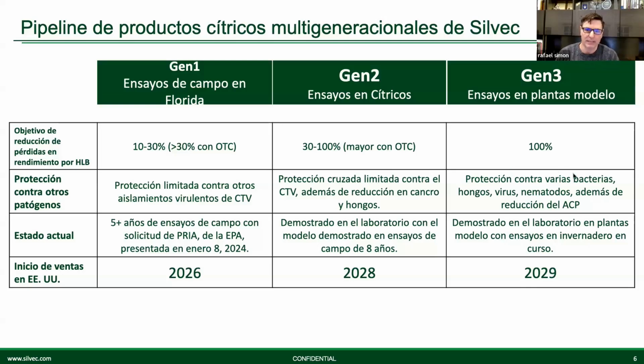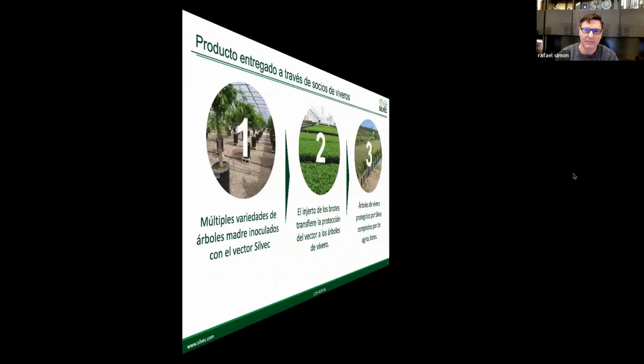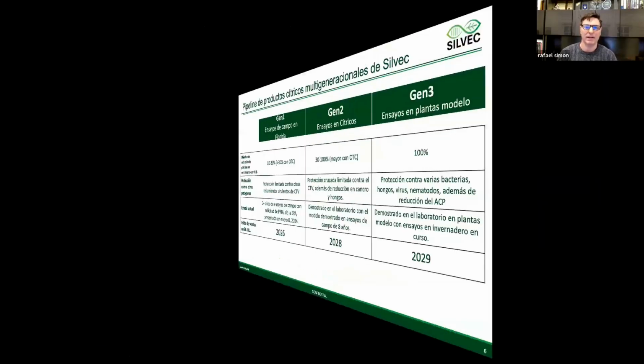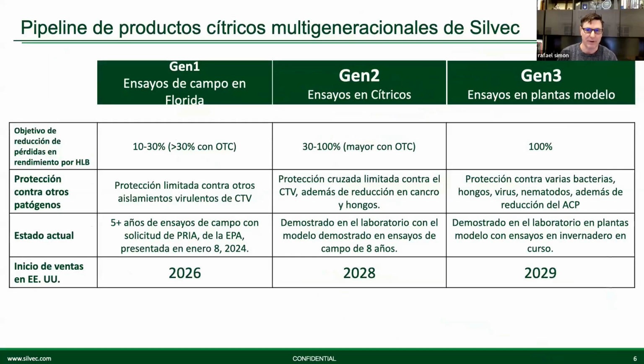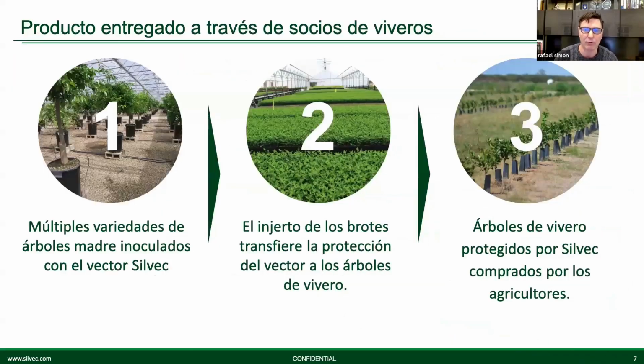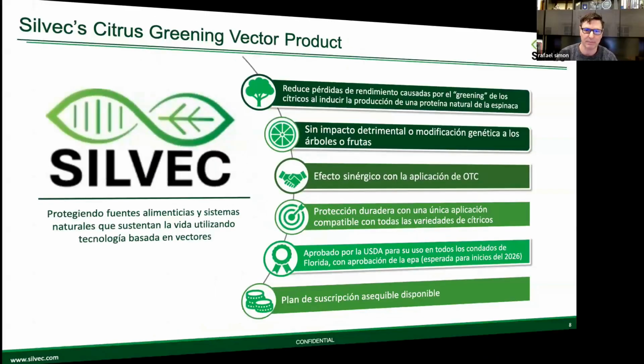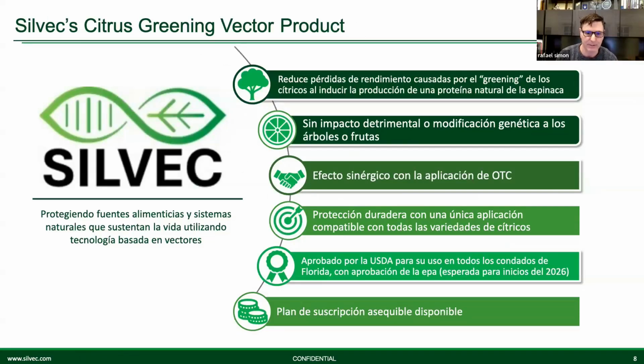So this is a product that's been developed for the past 15 years. It's been generating a lot of regulatory data. The regulatory process in the United States is not quick. However, we have a USDA approval for commercial use. We have a very positive environmental impact statement from the USDA. And we applied for our final EPA approval back in January. This is based on data sets that took over 10 years to develop.